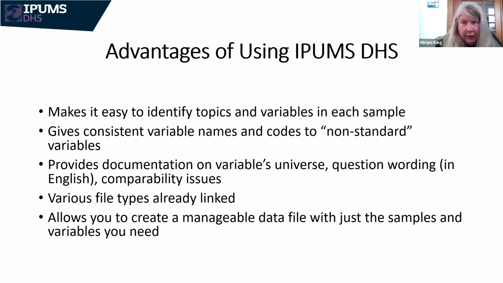We do linkage between various file types, so you don't have to. So, for example, we link the mother's file to her births and her children's files. The original public use files do that to some extent, but they leave out the country-specific variables and some modules. And so you can get all of the mother's variables linked to a child or a birth using IPUMS DHS. And we link the household record to every other file type. So all of our records in IPUMS DHS are for individuals, but the household variables are there so that you can think of, for example, type of toilet facility.